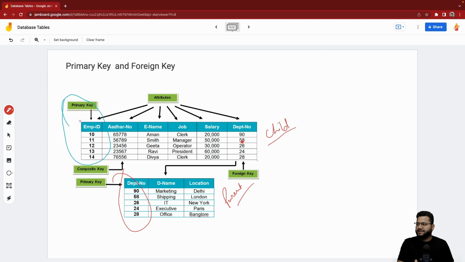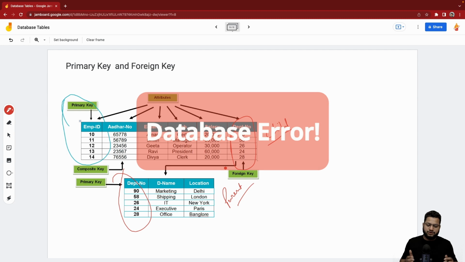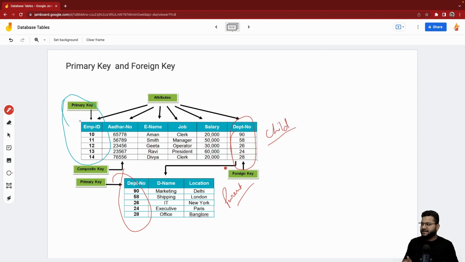In this employee table you have this foreign key connected, which means if you are entering a new record in the employee table where the department does not exist, the database itself will throw an error and you will not be able to proceed. Similarly, if you are not obeying the rule of the primary key, saving any record without providing the primary key, which is unique, the database will also throw an error. So that is primary key and foreign key.